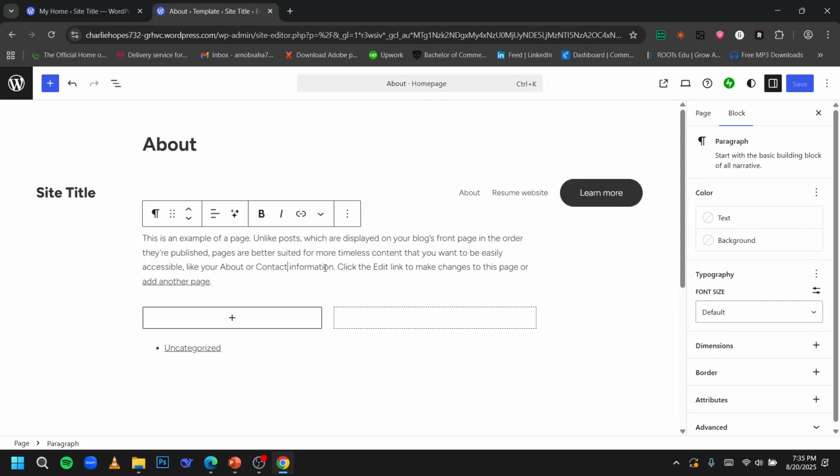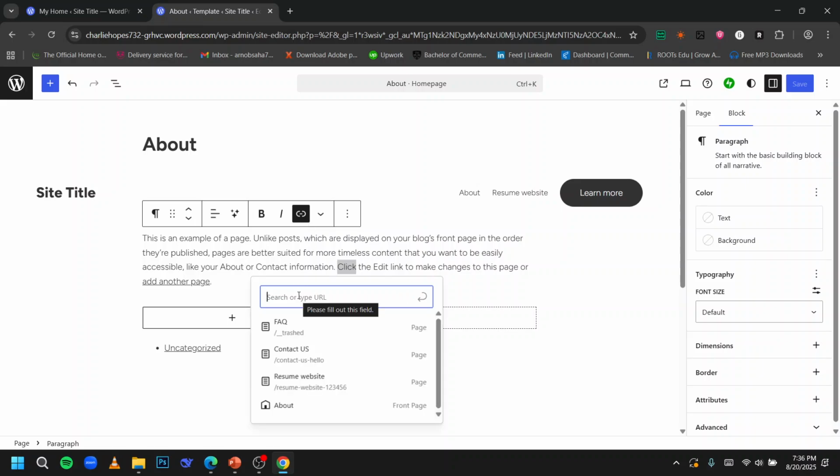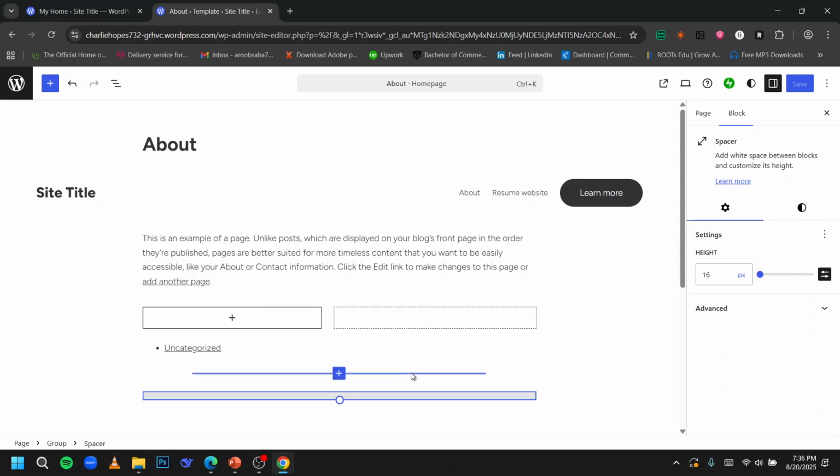So you have to just choose a text. So let's say I'd like to go for the click, and after that you have to click on the link option here in the below, and then put in your URL here, and after that click on enter. And that's how you can easily embed Google Sheets in your WordPress file.